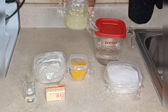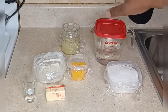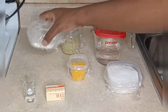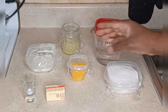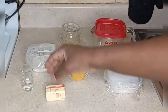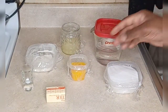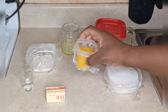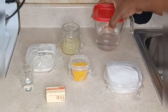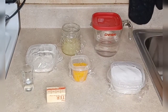Okay, so we got our freshly squeezed lemon juice. Freshly squeezed lemon juice, my loves. This is what you need. Please do not use, well, I can't tell you what to do. I mean, I prefer freshly squeezed, but listen. All right, so we have some salt, we have cornstarch, I have some butter, we have some egg yolks. Okay, just gonna add that richness and color. Our water, of course, and we have sugar. All right, so let me show you how to make this delicious, easy lemon filling.